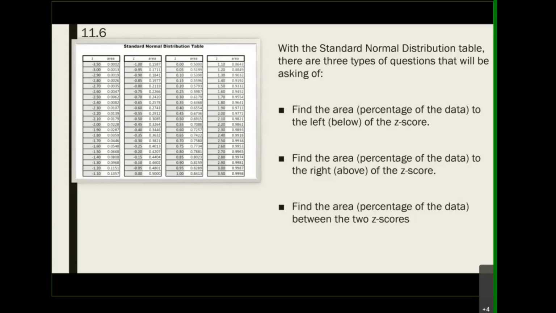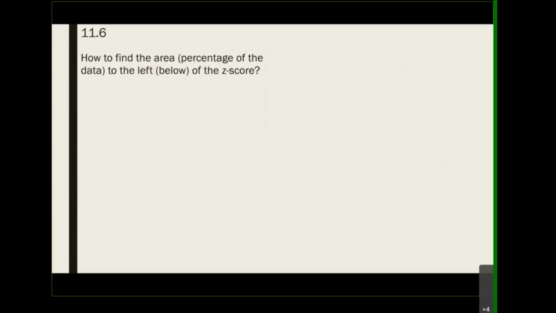These are the only three questions that we have. The empirical rule is the last item, which is to find the area between two z-scores, where the z-scores for the empirical rule are -1, 1, -2, 2, and -3, 3. That's within 1, within 2, and within 3 standard deviations. Okay, so let's take a look at the first problem here.